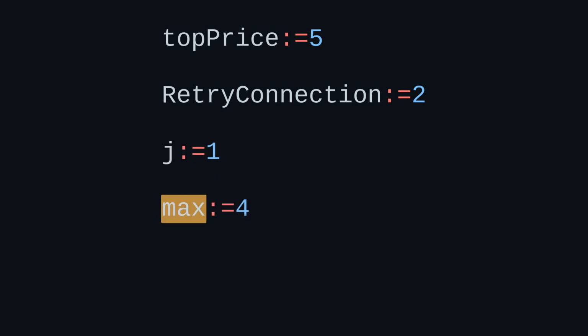Similarly, abbreviations like max are frequently used instead of longer words like maximum. In our example, max is an unexported variable due to starting with a lowercase letter. While using abbreviations is a common practice in Go when the meaning is obvious, it's important to ensure that your code remains clear. If you're unsure whether an abbreviation will be understood, opt for a more descriptive name. This is especially helpful when collaborating with others or when your code might be read by people new to the language or your project.